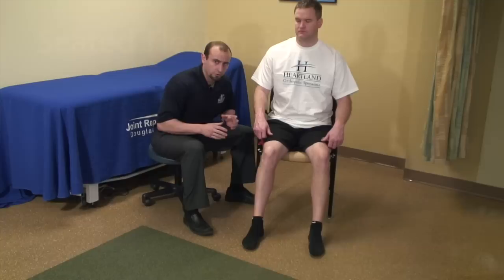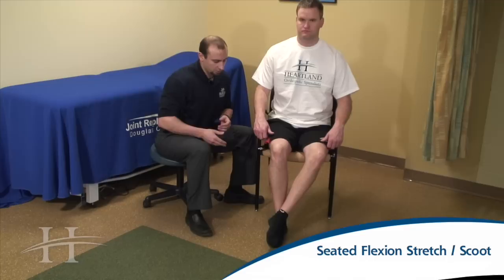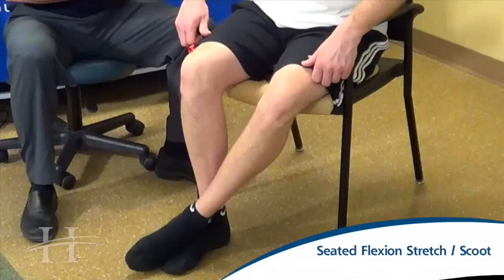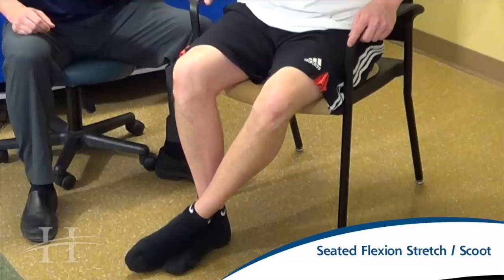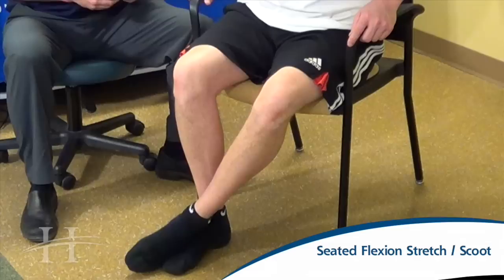For this exercise, we're going to take the good leg, wrap it around the front of the ankle of the surgical foot. We're going to pull back as far as what you're able to bring it. In that position there, we're going to scoot forward on the chair. Again, just applying more overpressure, pushing it as far as what your knee will allow you to go, holding for 10 seconds, and then after the 10 seconds, then you can scoot back into the chair or release the foot, relieving the tension in the knee.